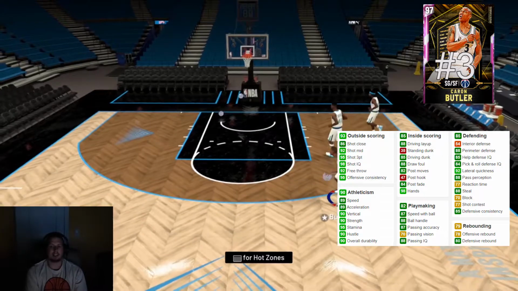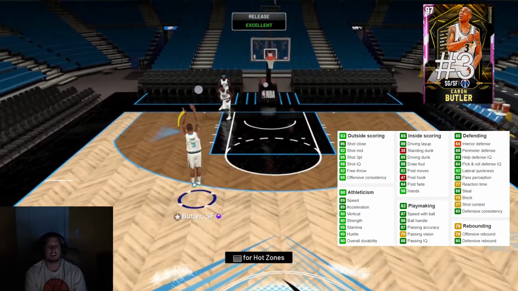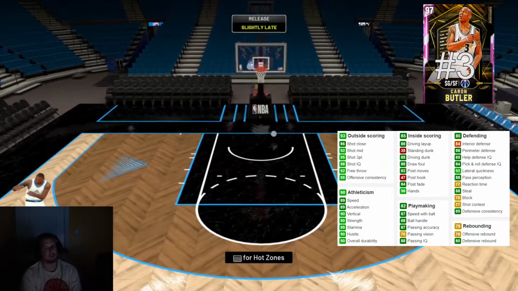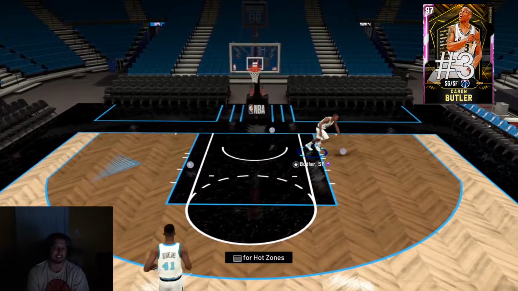Number 3, I've got Ron Butler. Really good release. 6'7", going to play the 2-3. He's basically just going to be a little bit taller version of Rip Hamilton. He's going to have way better dunking, but they're going to make this card lock down. They're going to make it a really good slasher.